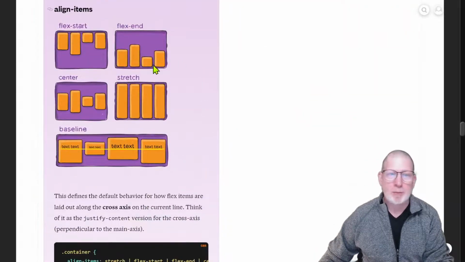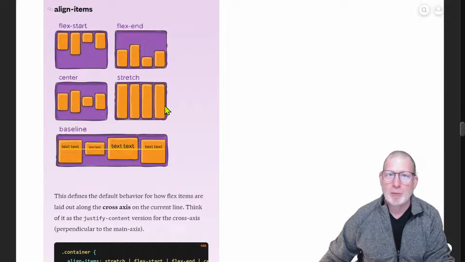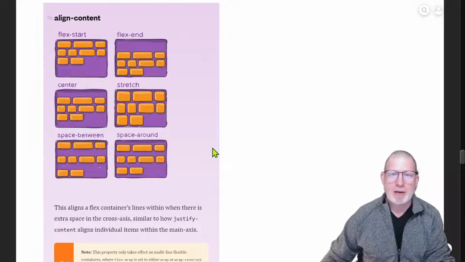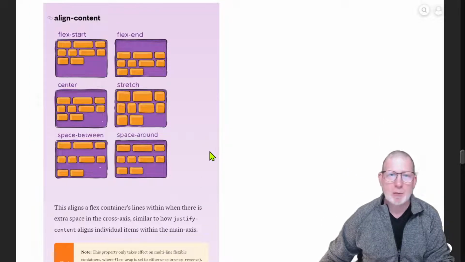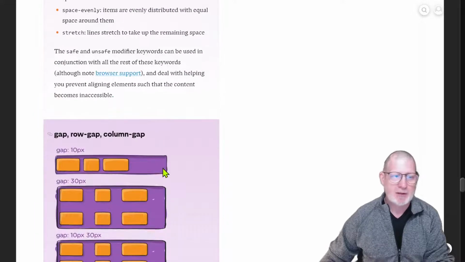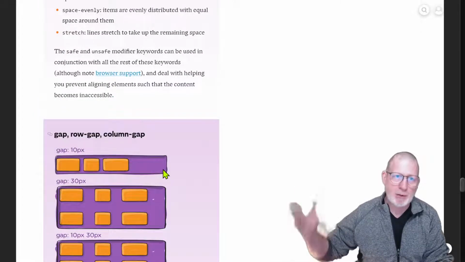You can also align them: top, bottom, middle, stretch to fill the container. You can also align the text on the baseline so that all the text lines up with one line. And you can tell it which way all the items inside the container are to align top to bottom. So justify left to right, alignment top to bottom.